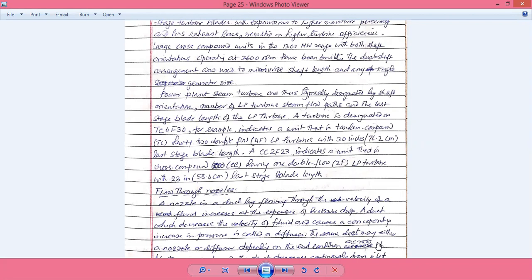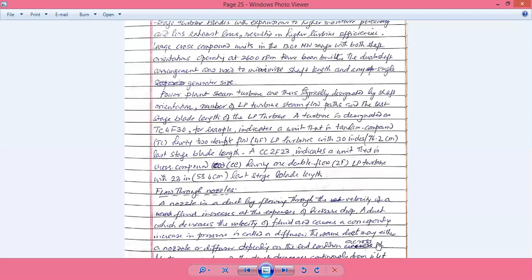It can be condensing or non-condensing, depending on whether the back pressure is low or equal to the atmospheric pressure. There is a term known as back pressure. Back pressure means what? The turbine receives energy in the form of high pressure, high temperature steam, and through a nozzle, this high pressure is converted to high velocity steam, which creates an impact energy on the turbine rotor by impinging on the turbine blades.